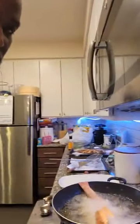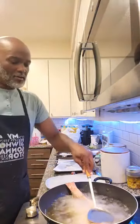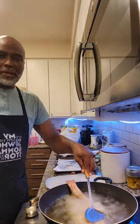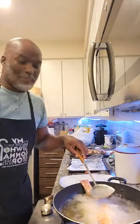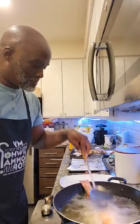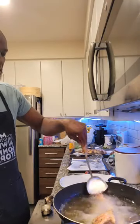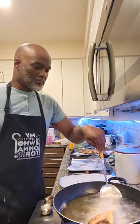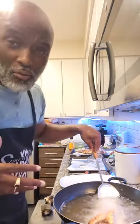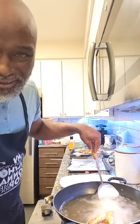Let's get you guys over here. You can kind of see what's happening. This is just vegetable oil, guys. So we're trying to make it safe for everyone, so everyone gets a chance to have some. Especially since we have a bevy of overload of fish today. We went a little far on the fish. Went a little overboard on the fish today. This is not the fish you go overboard on. You go overboard on the cheap fish. You don't go overboard on this one.